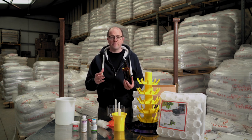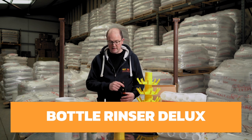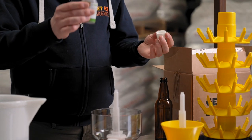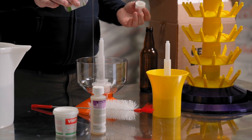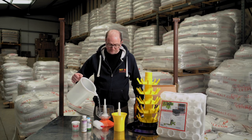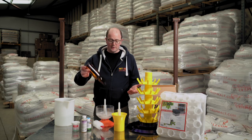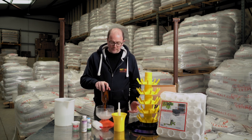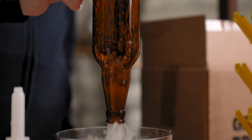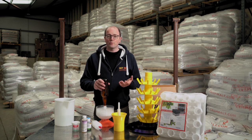I'm going to run through the different options available. We have the Venator Deluxe Rinser. You take a little bit of sterilizing solution — say a little bit of the Kemi Pro, paying attention to dosage rates — and put it into the Venator Rinser, then top that up with some water to create your sterilizing solution. This little device is spring-mounted. Take your bottles one at a time and give a couple of really good pumps, ensuring that the water sprays up into the top of the bottle and allowing the contact time to take place. This is a high-foaming product — don't fear the foam. It's a no-rinse sterilizer; it won't cause any harm.